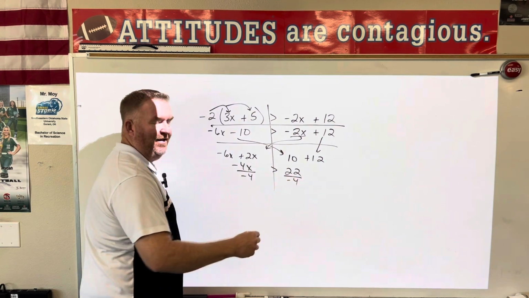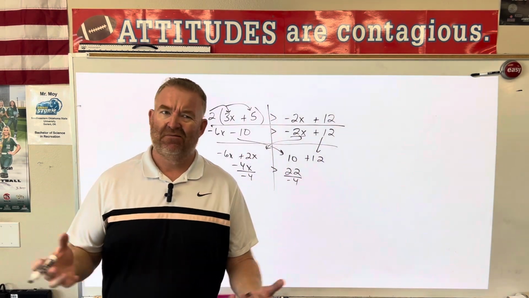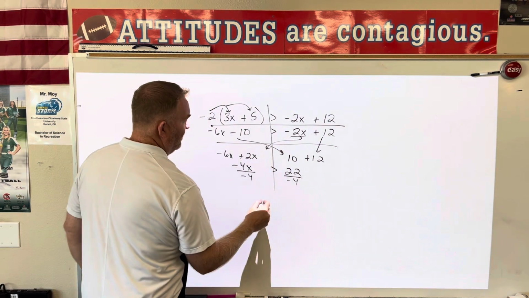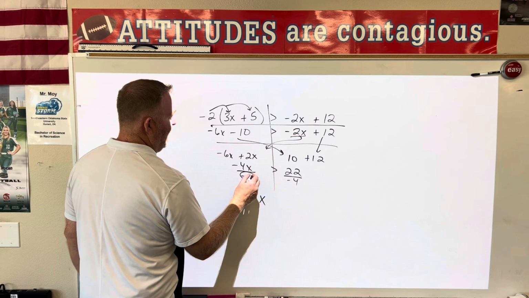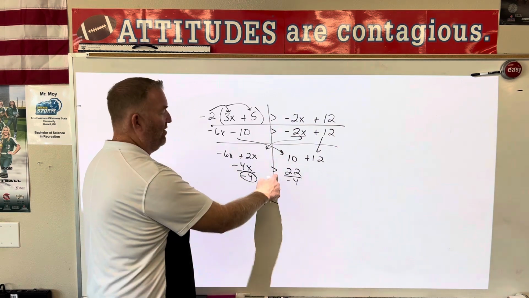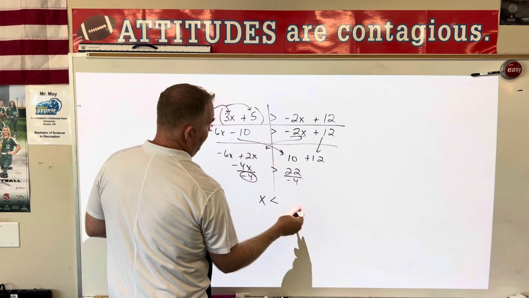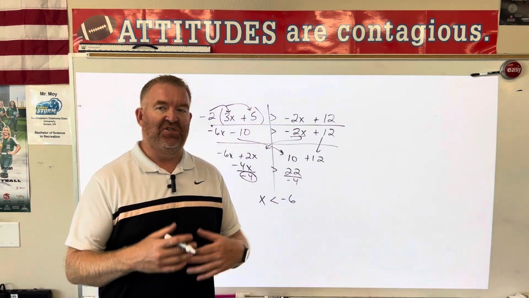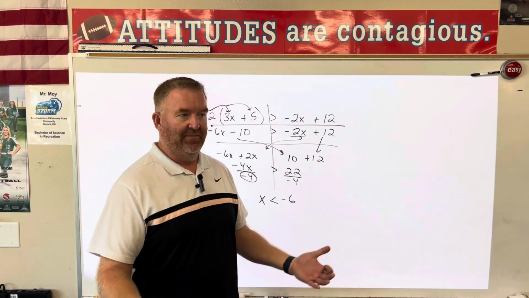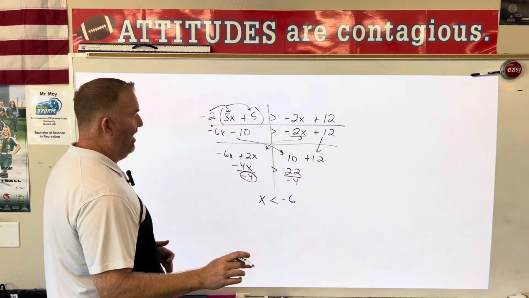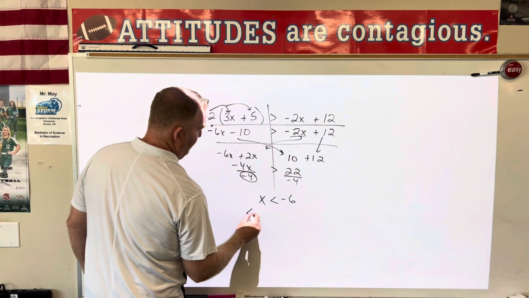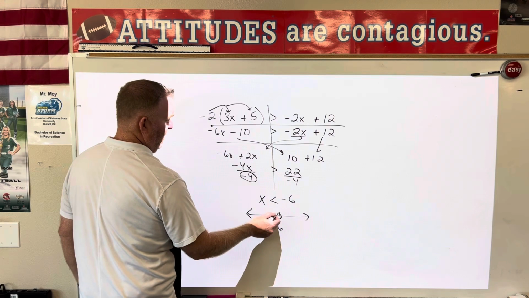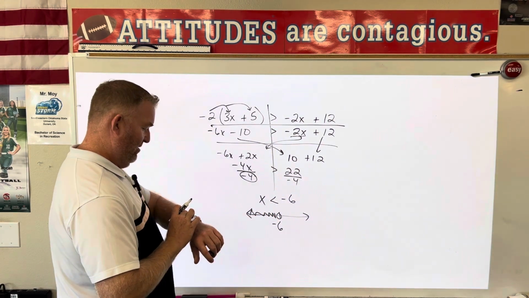Divide by -4. Now this one's going to come out to be a decimal just simply because I made up the numbers. But just work with me on this. So we've got x. Because I divided by a negative, I have to flip the arrow. It was greater than, now it's less than. And this will be, let's just call it -6. I know that it's not -6, but just for the sake of not having a decimal, I'm just going to call it -6. Okay, it's pretty close. All right. So that will be on the -6, open circle to the left.